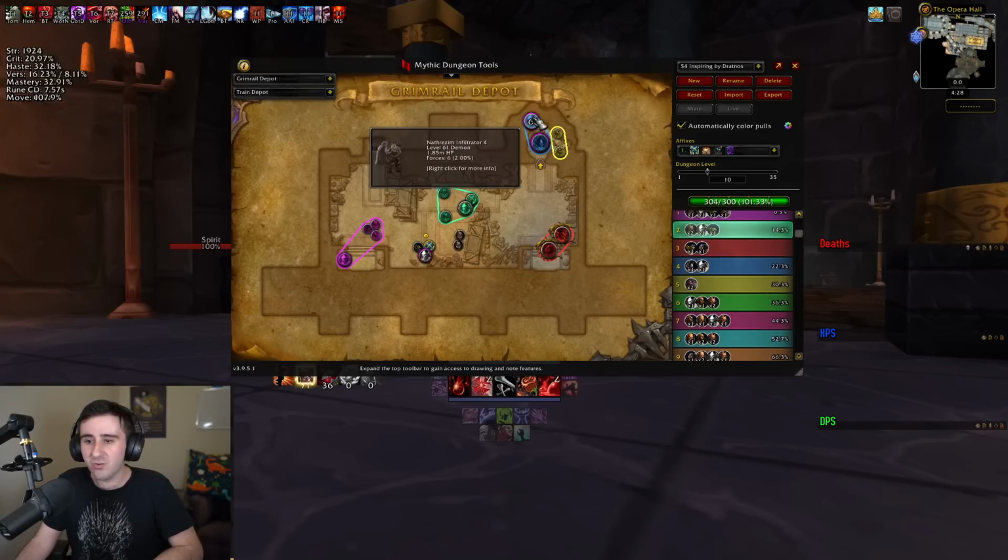Mini bosses right here, which you can grab with a regular Dreadlord that's just under the stairs. If you do this route and you forget to grab this, you're going to be under count, so do be careful of that.